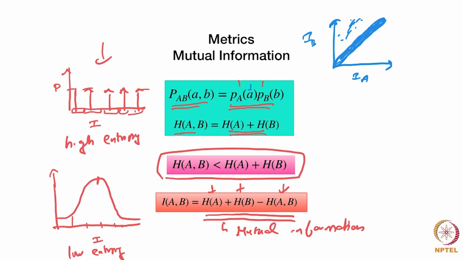If the images are not properly aligned, then this becomes worse, in the sense that you will have a much larger region with higher probabilities, or the probability is spread all over the place, like a uniform probability. This blue band is similar to what I've shown here for one image, and in the other situation, shown as this red region, you have a lot of co-occurrence of pixel intensities that are equally probable. That corresponds to a poor alignment. This has been observed empirically also. So for optimizing this I(A,B), you would expect H(A) and H(B) to be high and H(A,B) to be much lower.